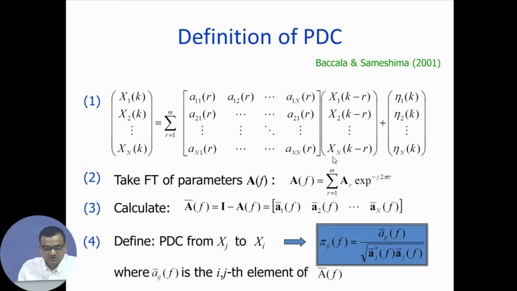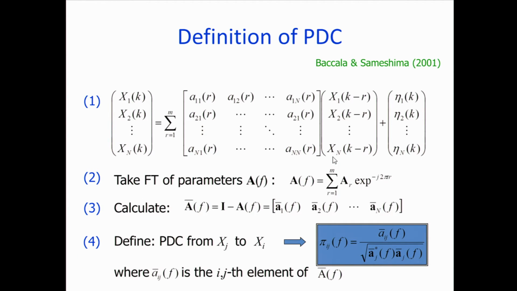Okay. So, partial directed coherence is similar in the AR framework, but it is a multivariate AR framework. What you primarily do is fit a multivariate AR model, then take the Fourier transform of the parameters, calculating the Fourier transform of the coefficient matrix, and then you define the partial directed coherence. So you get a matrix, and the columns give you how channel I influences channel J as a function of frequency.